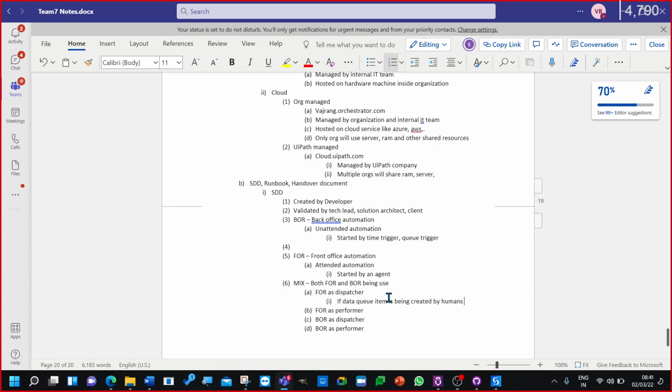Okay, humans or manually. Now, foreground process performer: you can say that there is some information that we are reviewing. For example, there are documents that we need to check. So there is an API call that is actually dispatching this particular process, so you can go ahead and work on this. Okay, so this is BORS performer. So let's check with BORS performer.